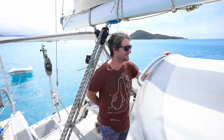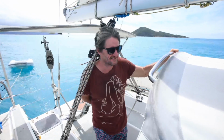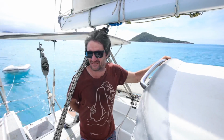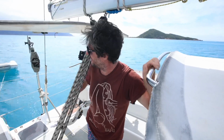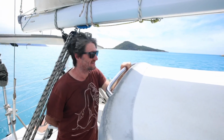We're arriving! That was an awesome sail. Fast, no damage, no engine. The only downside, didn't catch any fish, but you can't have everything. We're arriving in a place called, I think, Jonah Bay, Little Jonah Bay, Baby Jonah Bay. I don't know, it's Gloucester Island over there anyway. This is something to do with Jonah. And there's Toby, there's Will. Gonna drop the anchor here. Have a good afternoon.